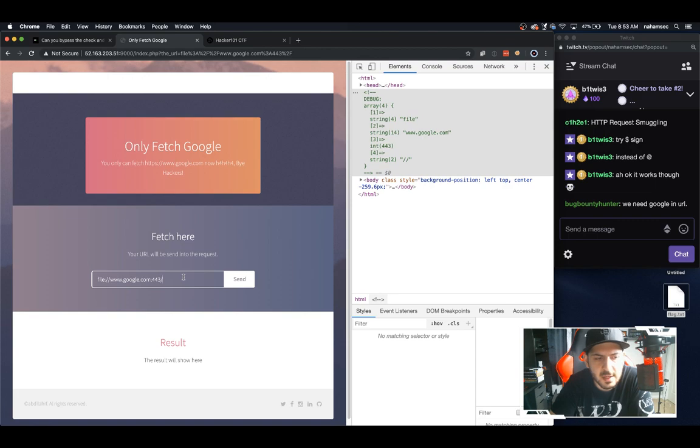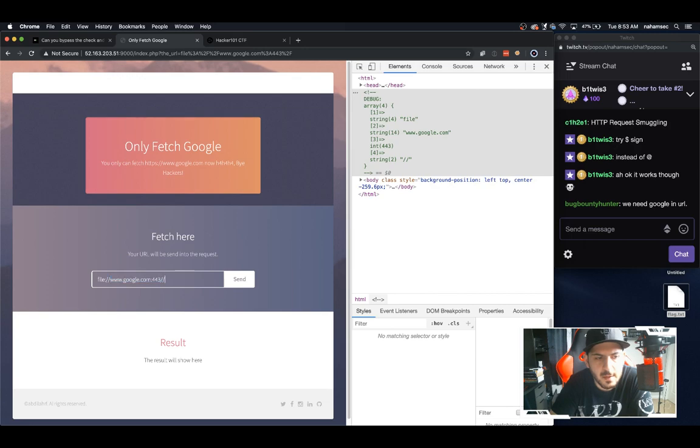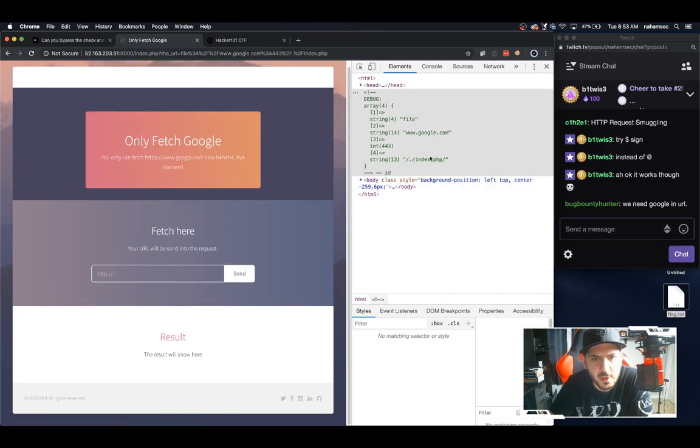I want to see if it will ignore anything else. So this is index.php. It's giving us files, showing us the string is file for the protocol. It's doing Google, the port, and then this is the file that it fetches, right?